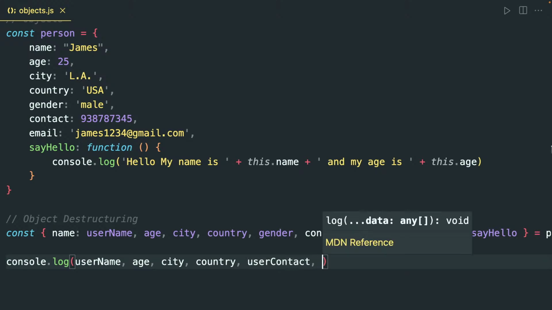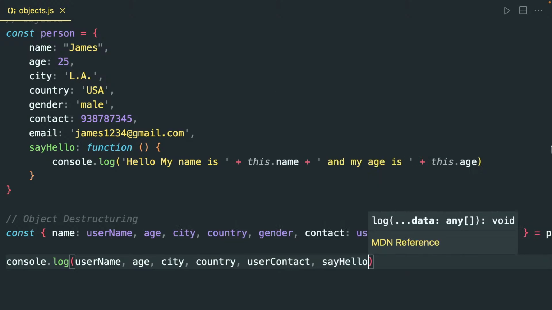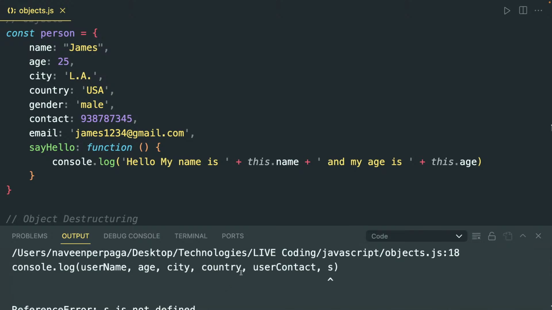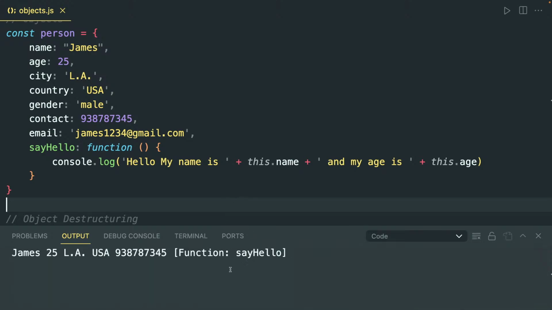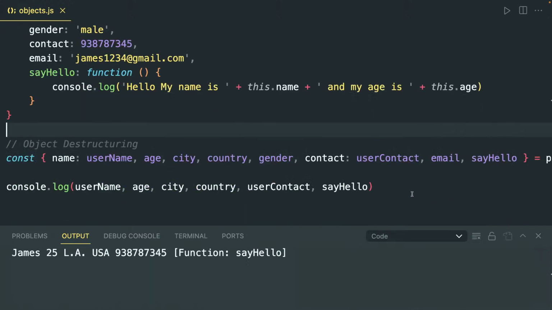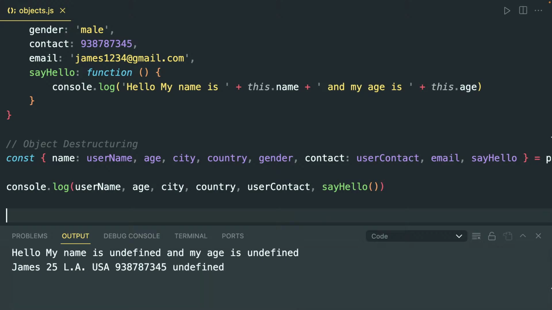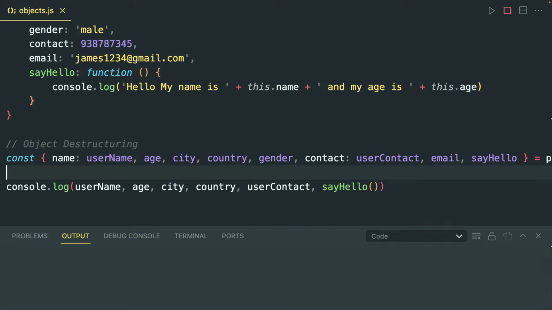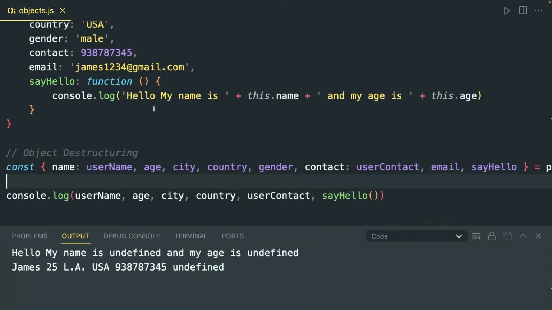Let me also say hello. Let me try it. Function say hello. Actually I have to write it like this.